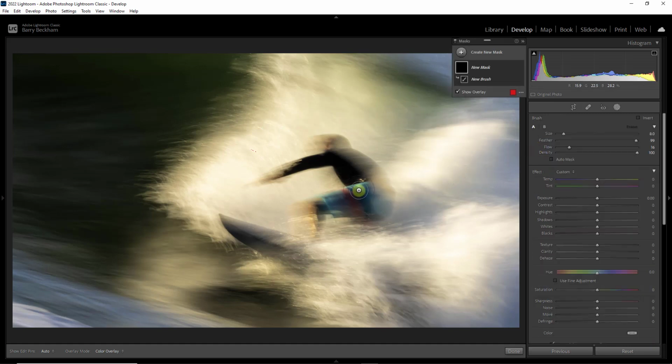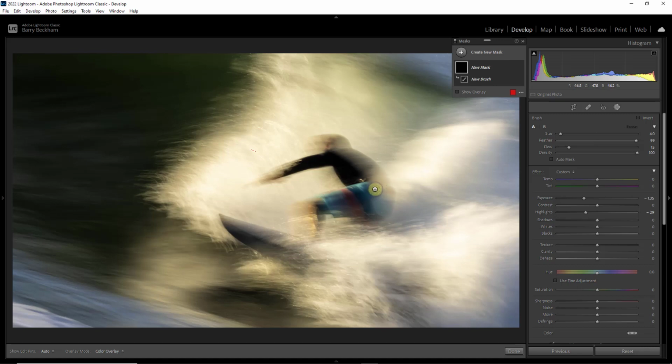So when I select the brush, there you can see the size of the brush. The outer ring is where it's going to be soft. The next ring in is where the brush is going to be quite hard. So what I'm interested in here is maybe going over to the settings for this brush. I know I want to drop down the highlights and I want to drop down the exposure. I want to keep the flow of this particular tool quite low, something about there to start with, and I can adjust the size of the brush using those square bracket keys to the right of the letter P.